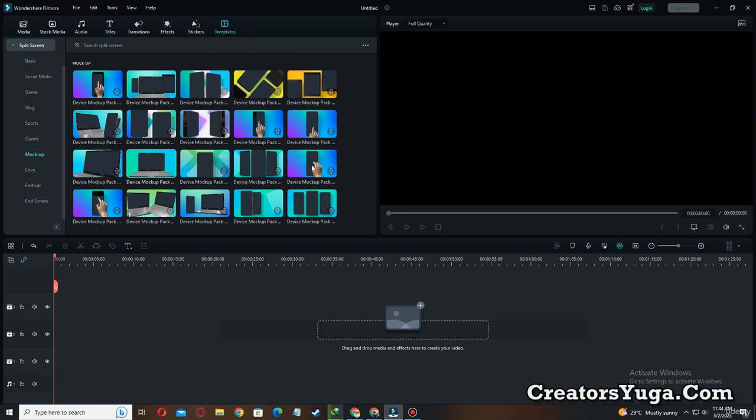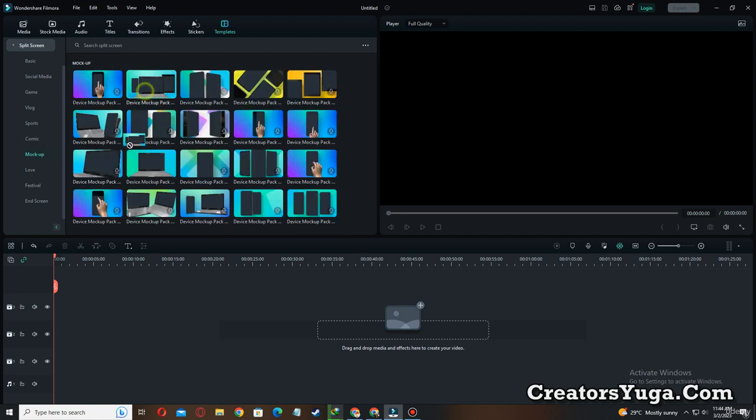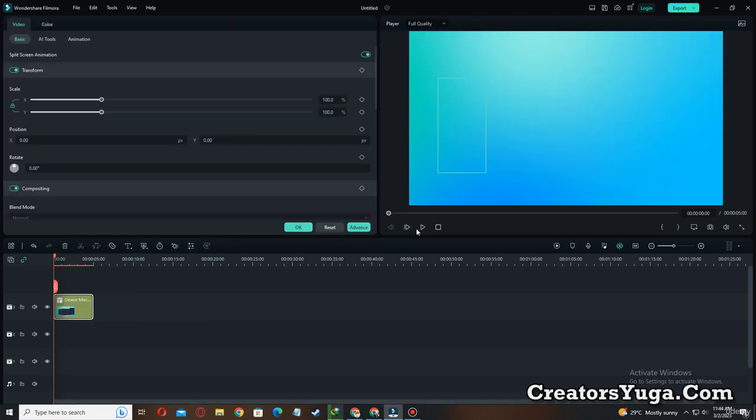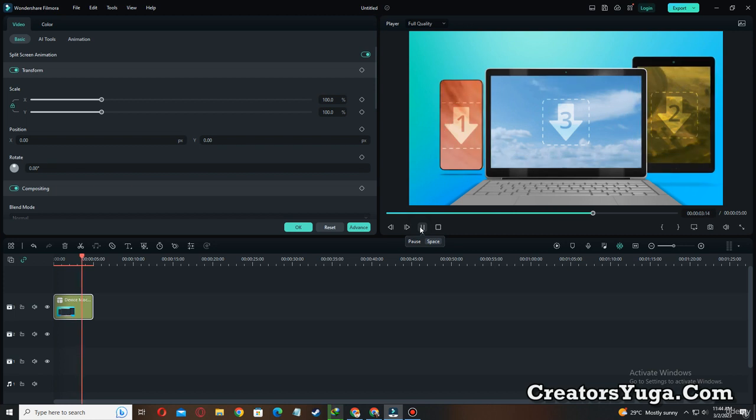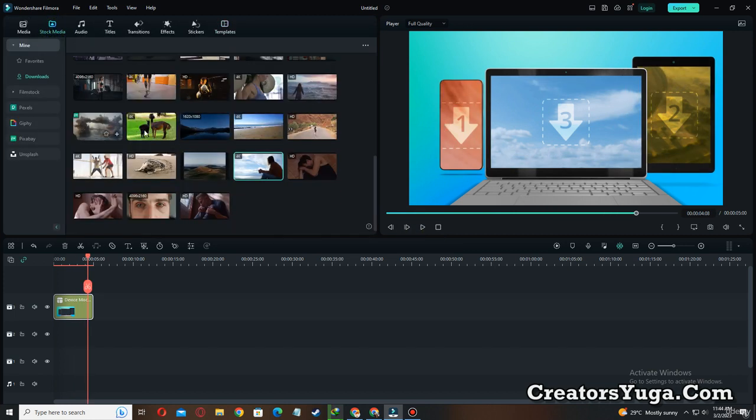Template, mockup. Let's use this theme. Mobile, laptop and tablet. So we can export our stock media over here.